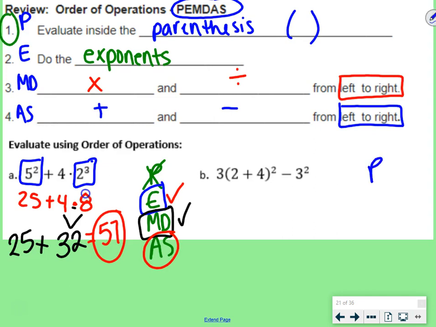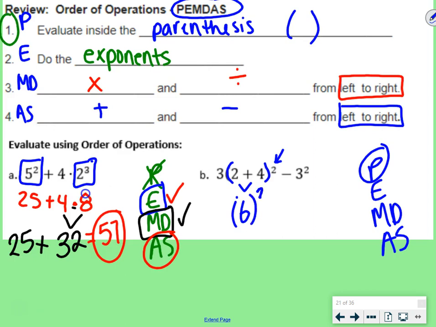All right, and then the last problem. We'll write out our PEMDAS. Do we need to do parentheses? Yes, we do. We have parentheses right here, which is 2 plus 4, which is 6. But please note that there is a 2 outside the parentheses, which means we need to keep the number in parentheses, put the little baby 2, bring down the 3, minus 3 to the second power. Now remember that a number next to parentheses means multiply. Okay? So we took care of the parentheses.